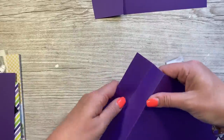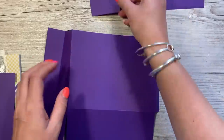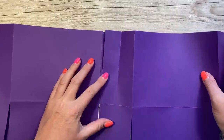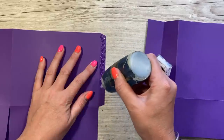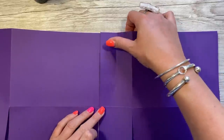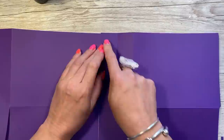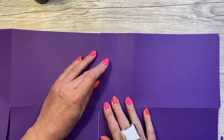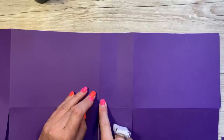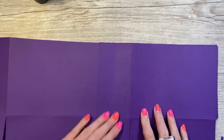With this score line here just create a valley fold — just kind of pinch it down like so. You'll see it's just going to help the sides come in. Next we're going to attach these together, so add glue to your tab here and stick it onto the other one. I'm using my construction glue — just run that all the way down, then lay this down but always focus on your base score line. Get that lined up, because if you're out at the top you can just trim that very easily, whereas if you lined up the top you'd have a wonky wobbly gift bag. I'm going to let that dry and then trim that piece off the top.